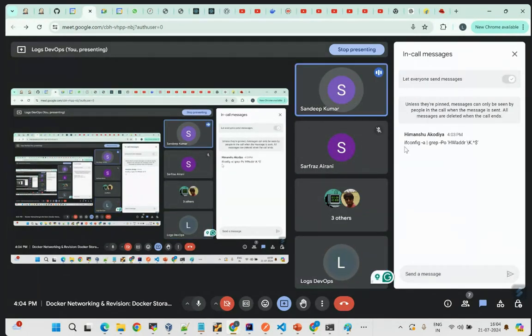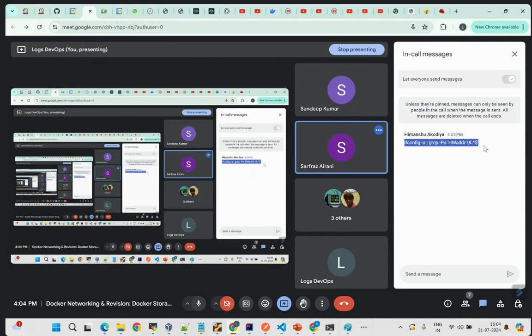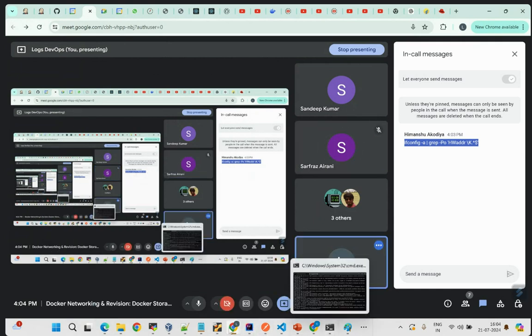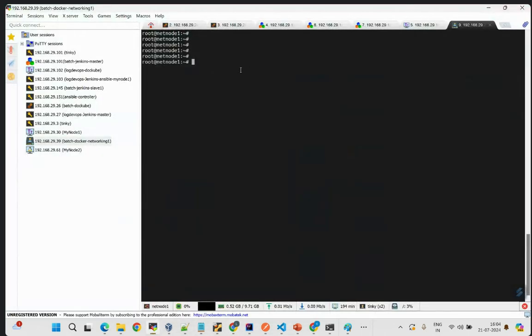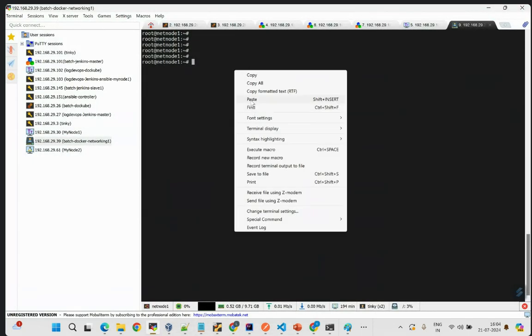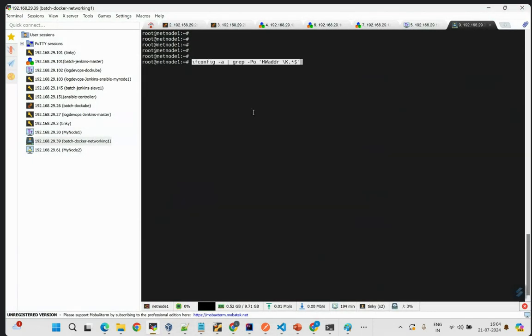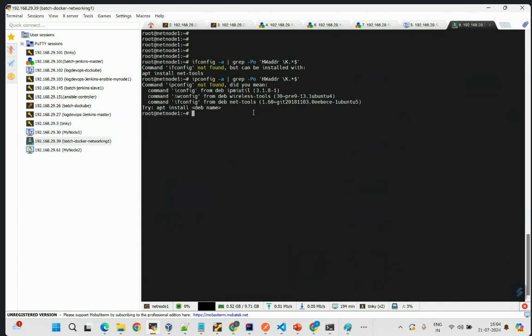Try it with ip link. ifconfig will not work. ip config will appear, I think.